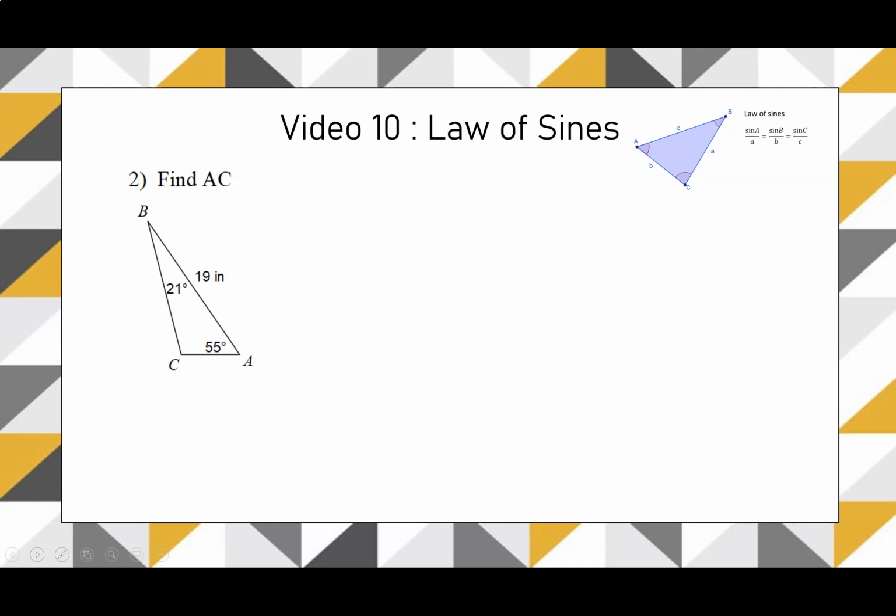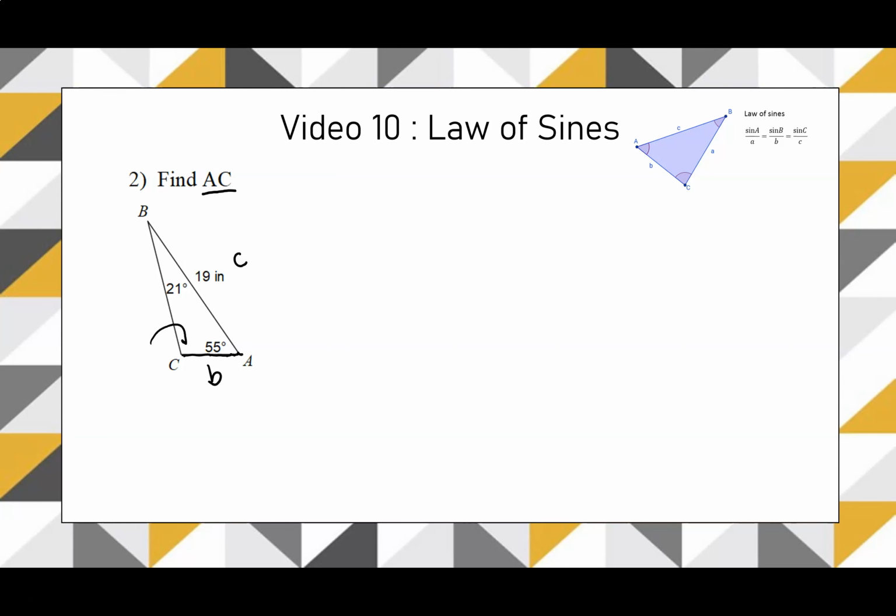All right, let's jump to the next problem here. Here you notice that we are looking for AC. Well, AC is going to be this side right here, which is across from angle B. So that's going to be side B. And it looks like we're given this side C. So in theory, I should have 3 of the 4. But I actually won't in this situation.